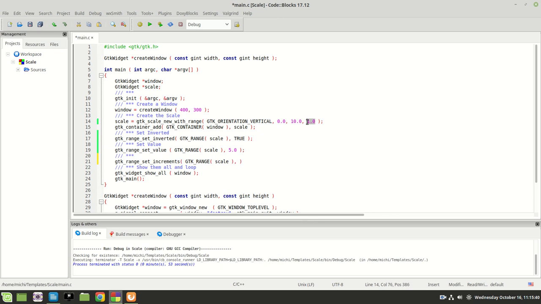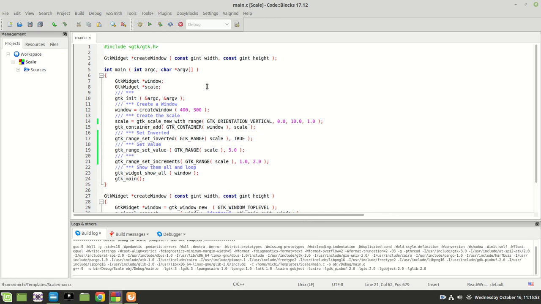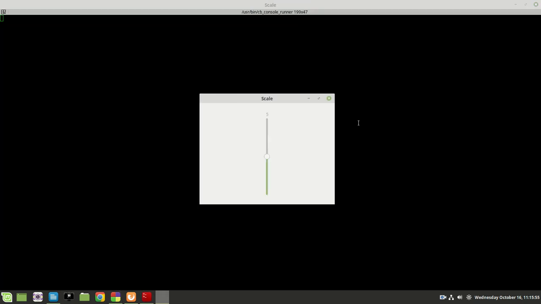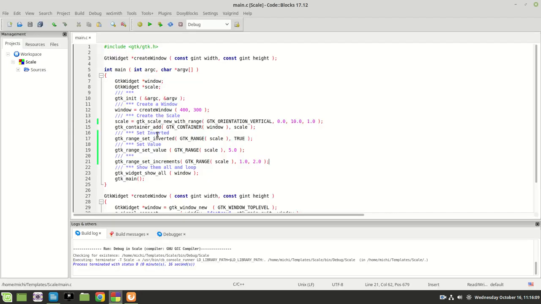We are going to leave the same value right here, 1.0, but this time we are going to use a page increment of 2.0. So now when I compile it and run it, if I use my arrows, it works fine. If I use page up and page down, 2 4 6 8 10 8 6 4 2 0. So now it works fine, which is a good thing for us.